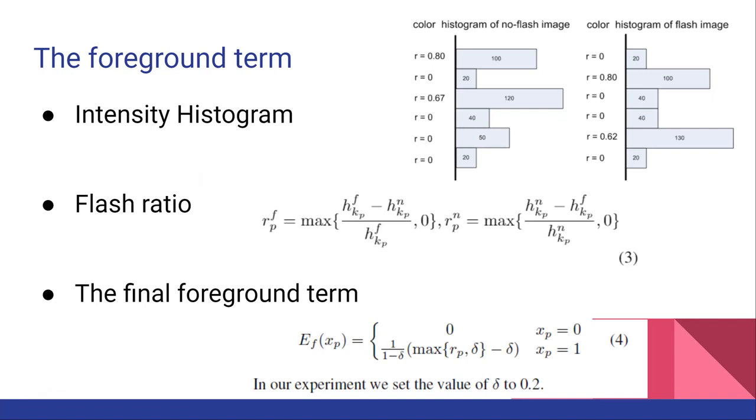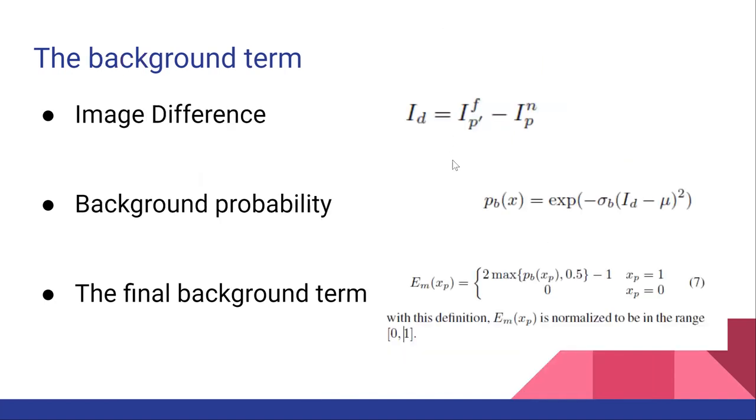And if there is just background, then this is just 0. So the higher the flash ratio, the more likely... remember, the foreground term represents how much the effect is on the part that has been more heavily affected by the flash. And the robust parameter 0.2 is just setting a threshold. If it's above 0.2, then you actually count it for the energy. And the background term is much more simple in my understanding.